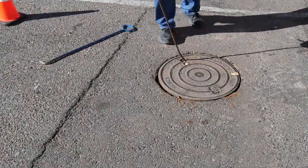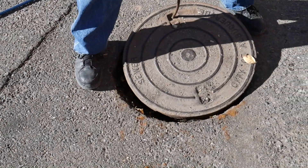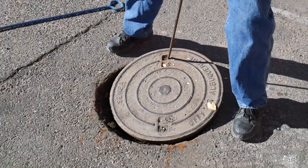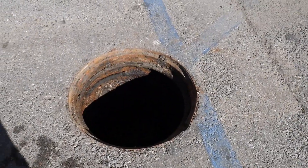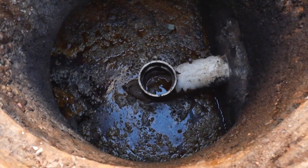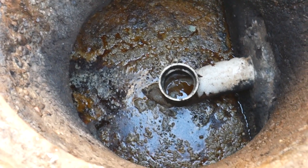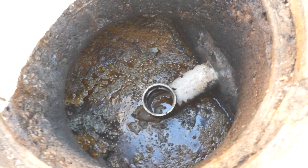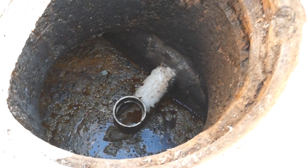To inspect this device, Nick will again carefully remove the manhole lids to properly inspect the grease trap. Below the first manhole is the first chamber of the grease trap and the inlet piping. The opening at the top of the pipe allows us to see the condition of the influent wastewater. As you can see here, the FOG in this section of the grease trap is a combination of liquid FOG that is cooling down and some solid FOG.